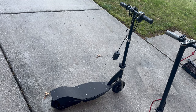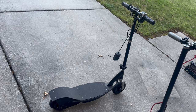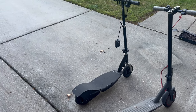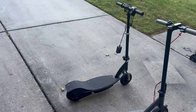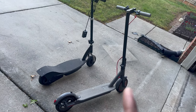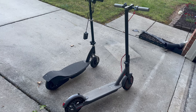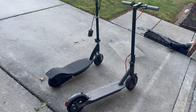If you are a full-size adult, I would not waste your time doing this scooter for yourself unless you're doing like a 36 or 48 volt, probably the 48 volt, to be able to sustain an adult weight. Like I said, I was like 210 pounds, like 220 pounds now, and that was not gonna cut it at all. So what I ended up doing is I watched some YouTube videos, and it was hard finding a video of a grown full-size 200 plus pound man to get an honest review, because everybody was like a 120 pound woman.